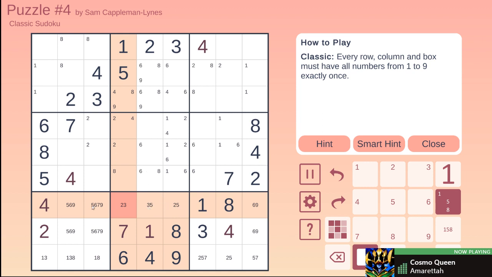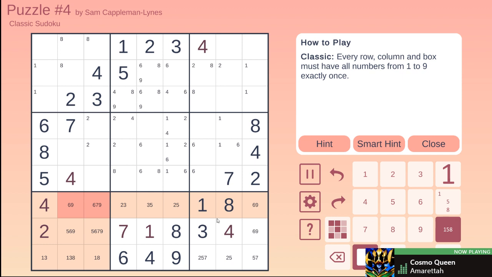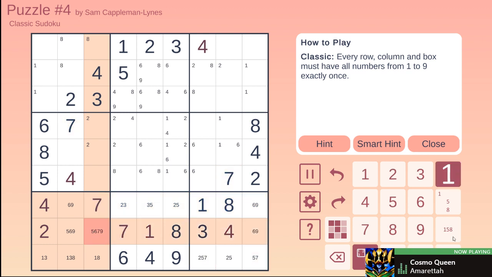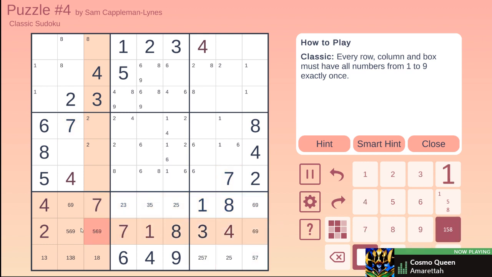Now that we know these are for sure 2, 3, 5, these cannot be 5. So thus making this a 6-9 pair, so this has to be a 7. Then this no longer can be a 7. That's 5, 6, 9, 5, 6, 9, 6, 9. Sort of trio. This is a trio. Great. This is a 6, 9, 6, 9, 2, 3, 5, 6, 9. Okay, great. This whole bottom thing is basically solved. That's great.